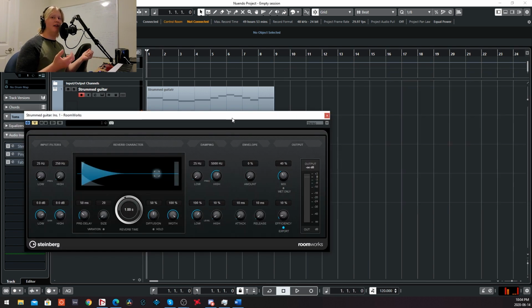You can hear how that sounds like it's in a studio space, like it was recorded in a studio. There's not a lot of room reflections coming into the microphone. It's very, very dry, which allows you to do a lot of things with it. You can put it in pretty much any space you want.